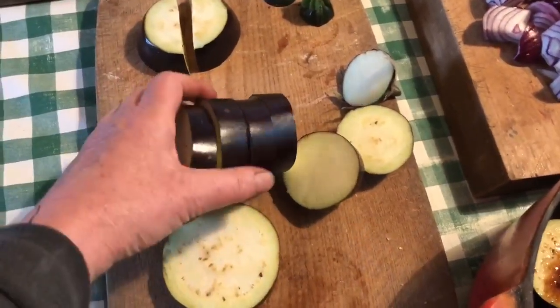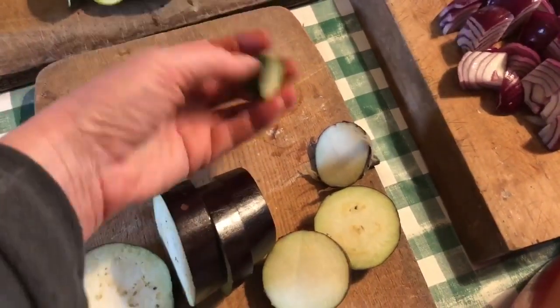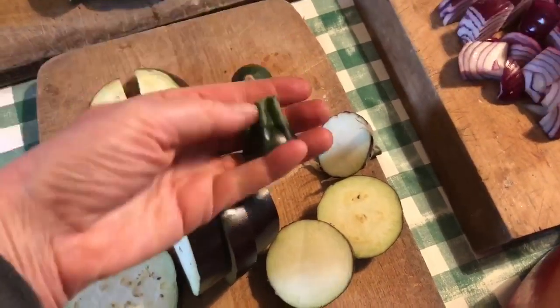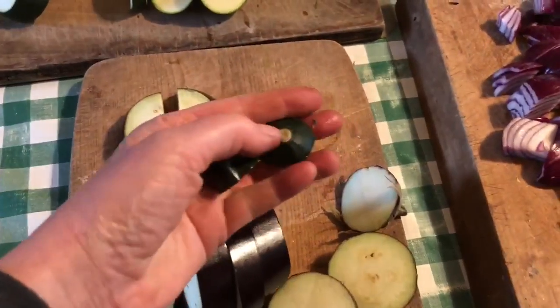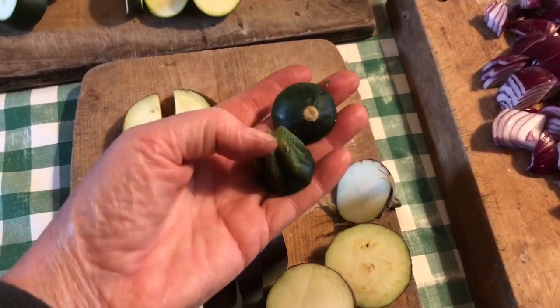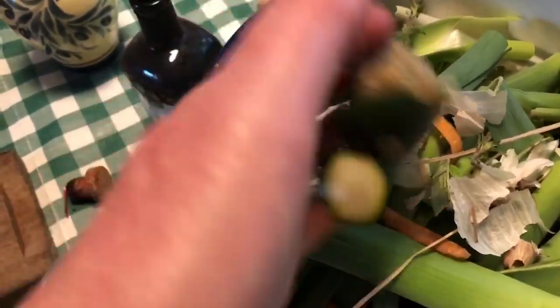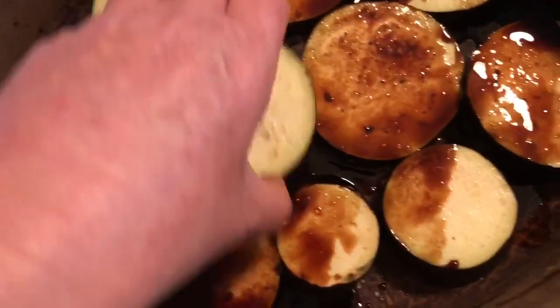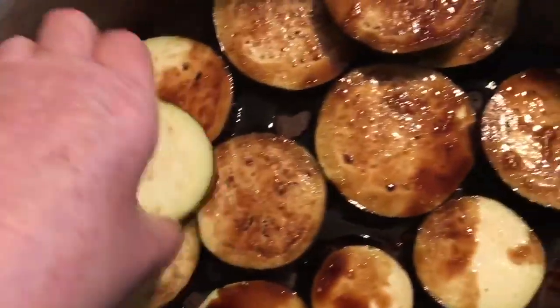So here's this next aubergine is sliced up. Now the top and the tail, that's the top, is where the stem attaches to the plant, and the tail is where the flower once was. So I always call that topping and tailing. So this is the top of the aubergine, and they will go into the hen bucket, so the hens can have all that. So what I tend to do is then wipe this so that it's getting lovely and soaked in the salts.